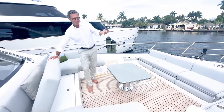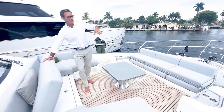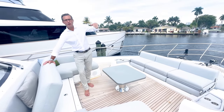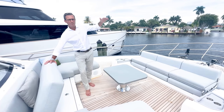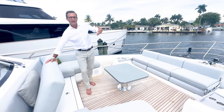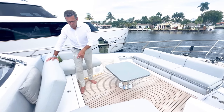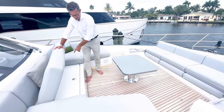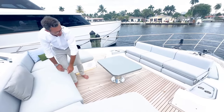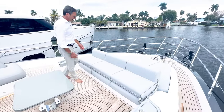So you can use it as a sun lounge if you want to, but if you order the option of the poles, you can use only four of them and a smaller bimini, or you can put all six out and a bigger bimini which covers the entire area, and now you will have this area in the wind, in the breeze, and in the shade, which will make it extremely enjoyable. Everything is stored in this dedicated storage compartment here. Very cleverly done. Talking about clever, this is a very interesting solution.